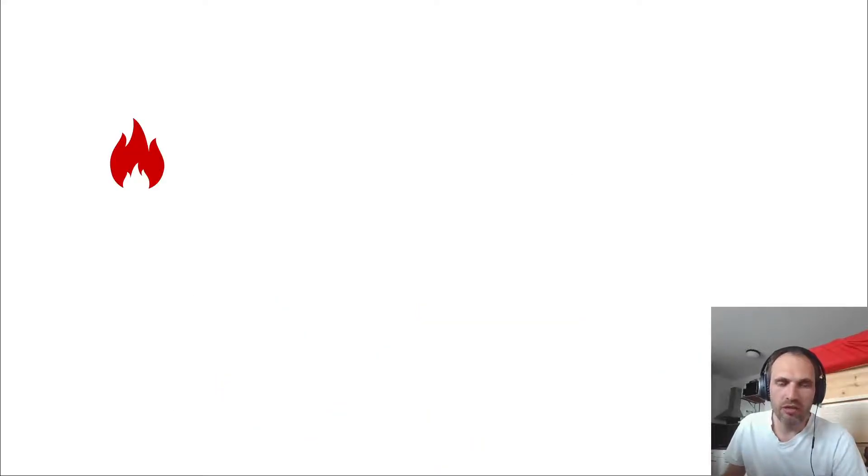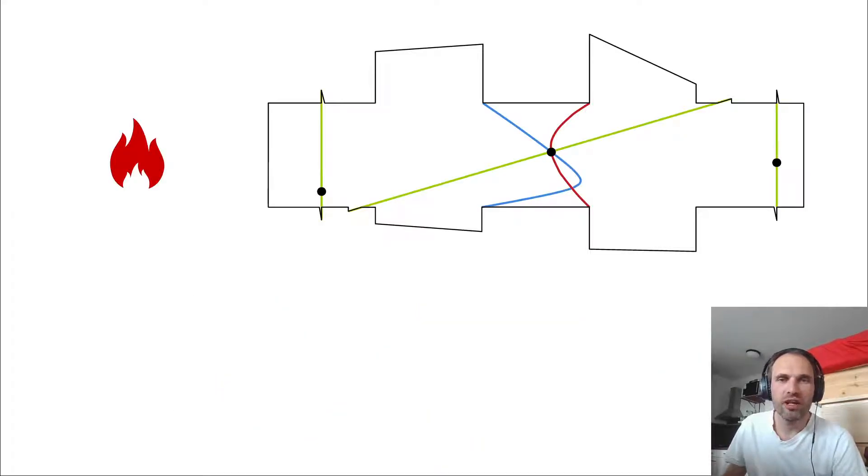Okay, so what is that fire? That fire is this little polygon here, where on each of these green lines, there must be exactly one guard because we have these little pockets here. And then the guard on the left green line together with the middle guard, they together need to see those two pockets.